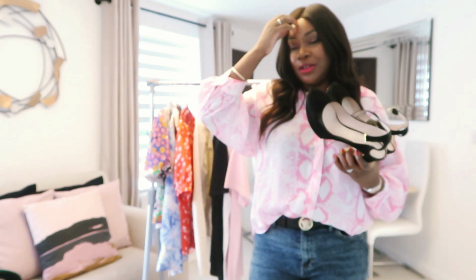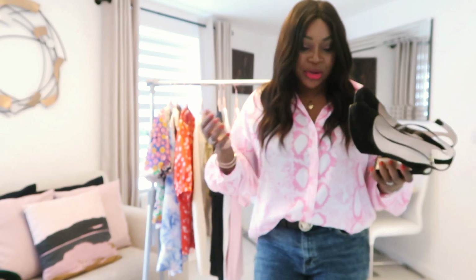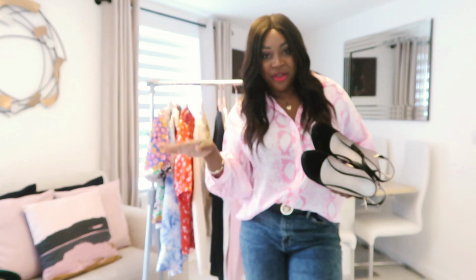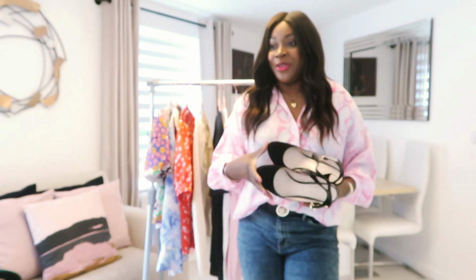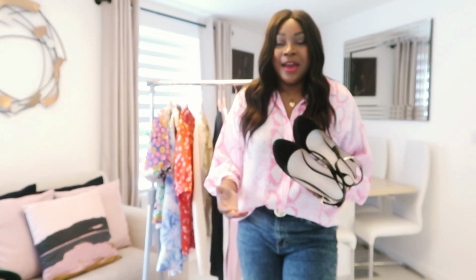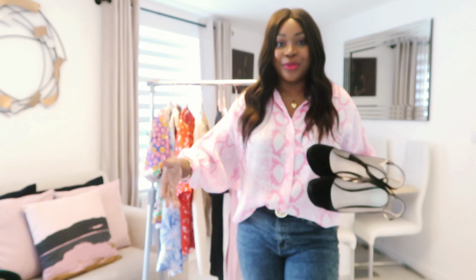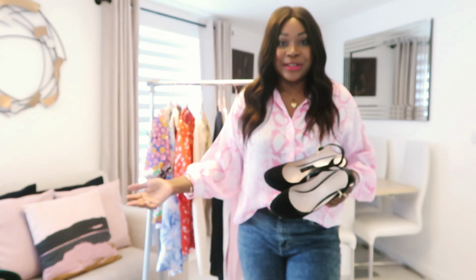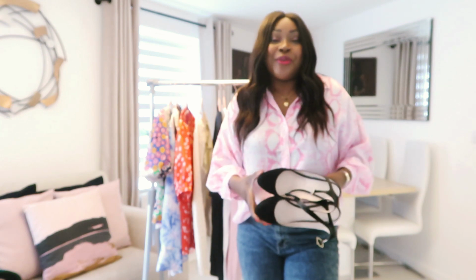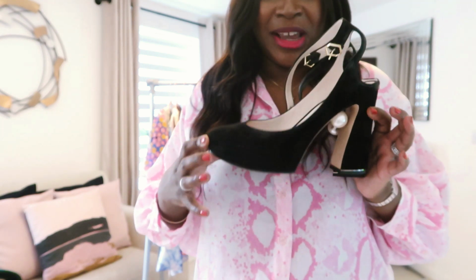Well, the thing is, because obviously I need variety in my wardrobe, before I would happily spend like £700–800 on a handbag at half price, because remember, I do not buy luxury full price. It'd be fine because it wasn't my business to show people clothes. But now I need to be rotating my wardrobe and I need to be showing new clothes. I can't really afford to set aside the best part of £1,000 on a handbag. I need to continuously be buying new clothes. £300–400 on a pair of shoes is a little bit more acceptable for me, I think.